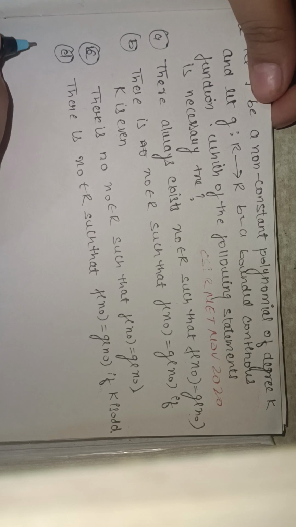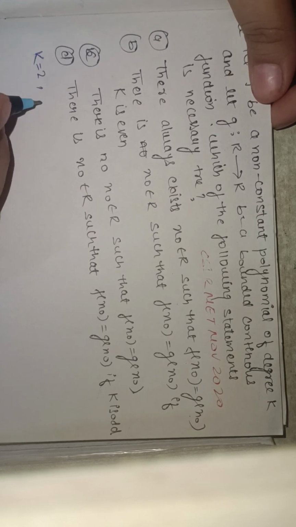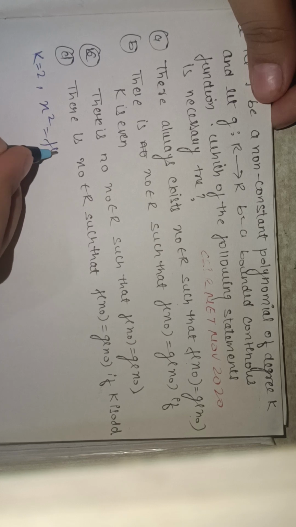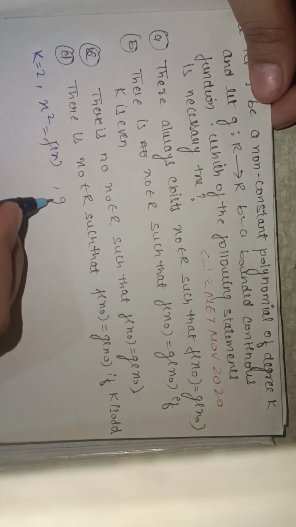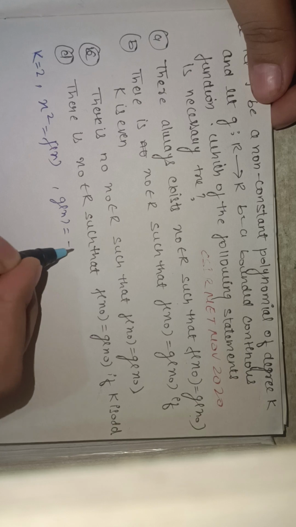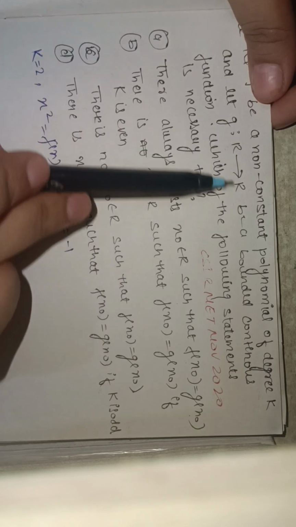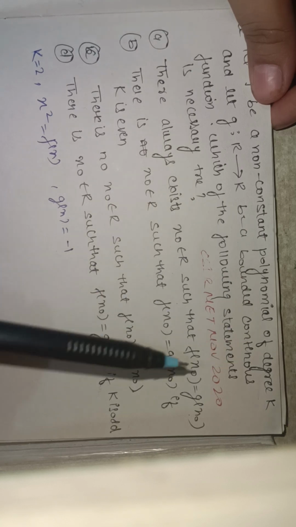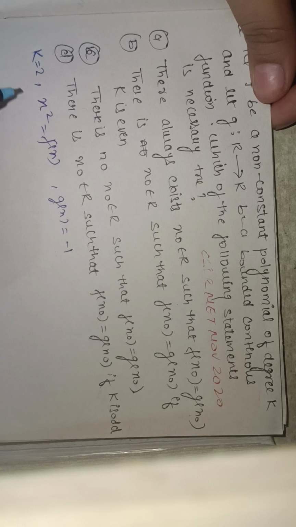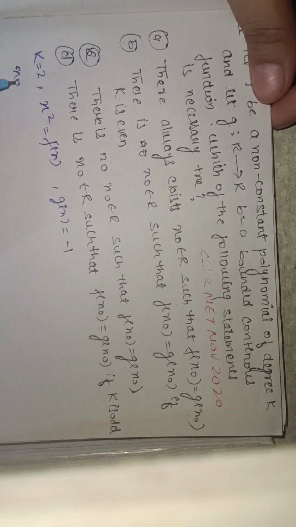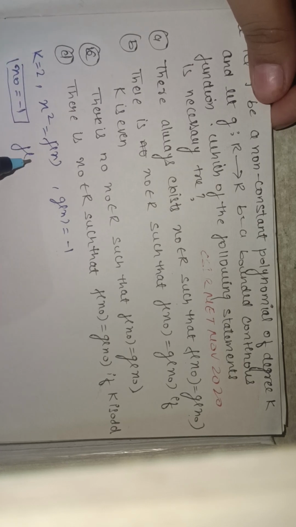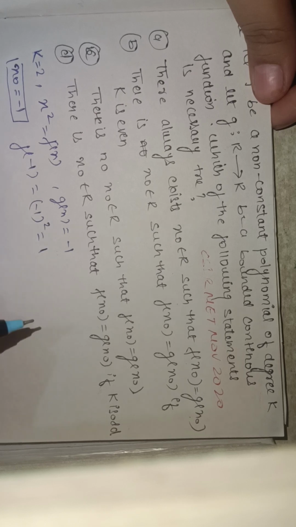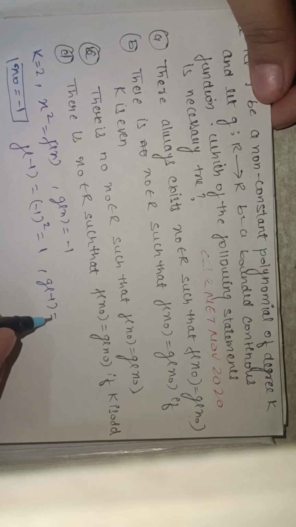So if we take k equals 2, that is a polynomial of degree 2, which is f(x) equals x squared with a negative sign, and let g(x) equal -1. Then this function is bounded and continuous, as every constant function is bounded and continuous. If we take x0 equals -1, now we put f(-1), which is equal to minus of 1 upon x squared, that is equal to 1, and g(-1) is -1 only.